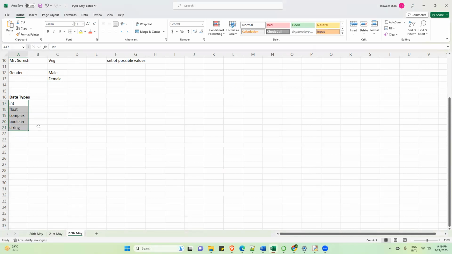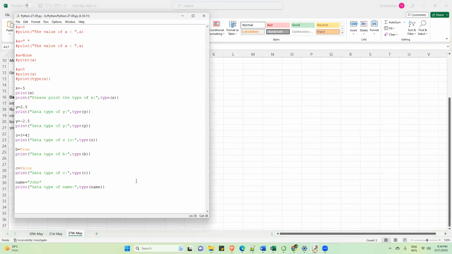Now the question is, in my table I have data which is of a string data type. Suppose I have written here A equals 10. So what will be the data type of this? String.